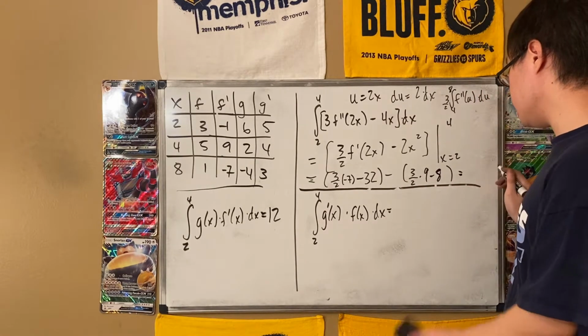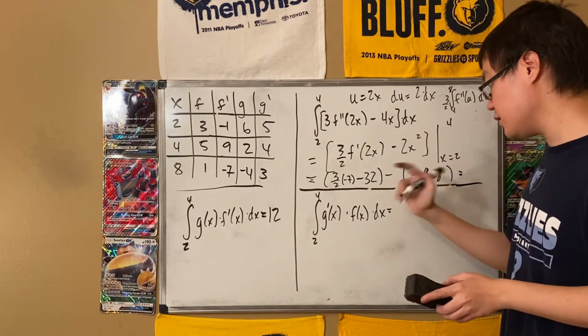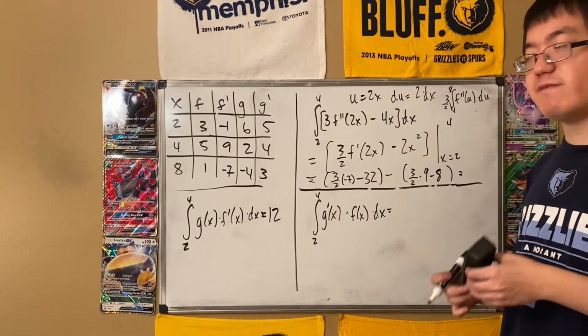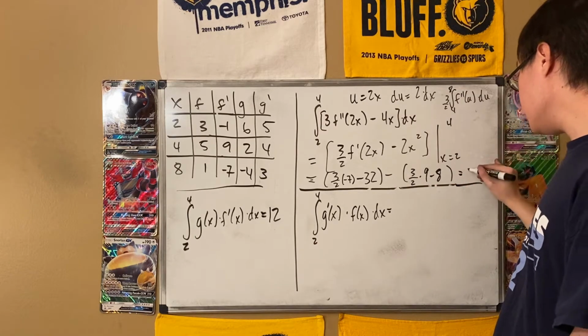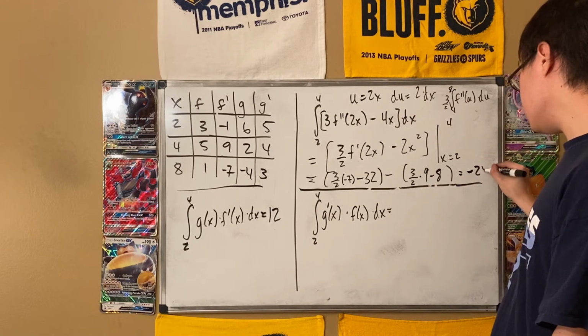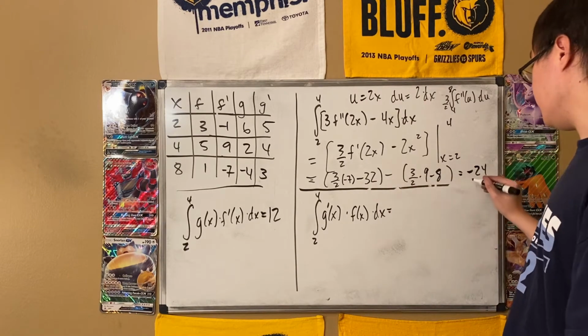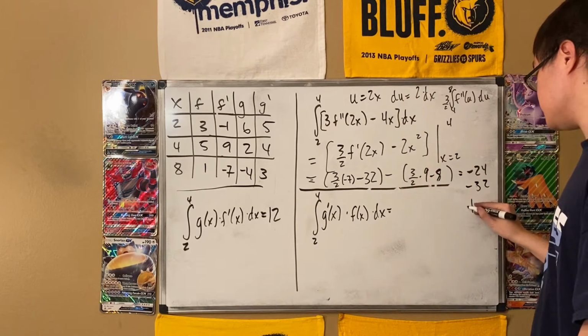So now all we have to do is a little bit of fraction work, which is not my best friend, but I think I'm going to be able to do it. It's going to be negative 21 minus 27. 21 plus 27 is 48, so that's going to be divided by 2. So it's going to be negative 24. Then let's write this terribly vertically. So then it's going to be minus 32, because we have this minus 32. And then finally it's minus 8, so it's plus 8.